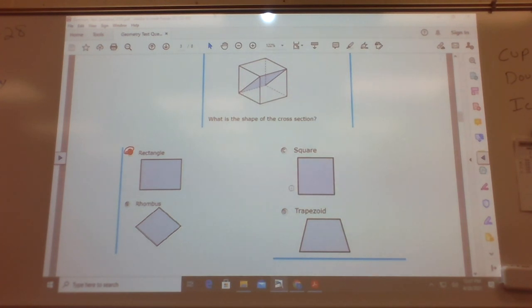A lot of people have said square. So just be really careful when you're thinking through it about whether or not we know a distance is going to be longer, shorter, stuff like that. So that's this one. Like I said, there's always one of these on the test. They change the shape, they change how they cut it, but there's always a cross-section question, always.